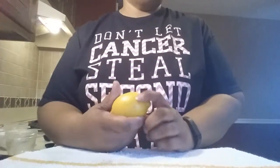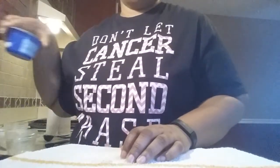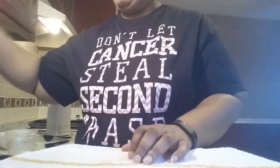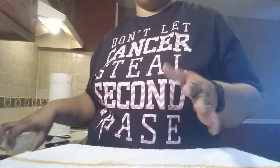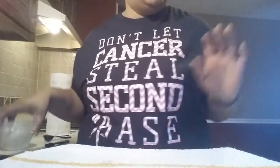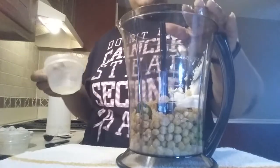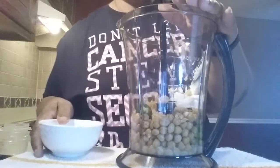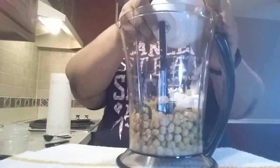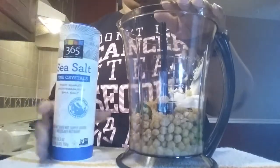You're going to need freshly squeezed lemon juice — two tablespoons. I've already measured everything out. You also need a fourth of a cup of Greek yogurt, garlic — I used four cloves, already minced — and you'll blend all this together. Add your lemon juice, two tablespoons, and two teaspoons of coconut oil.